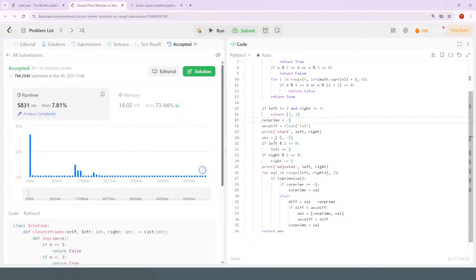Is there a faster way to identify primes within a set of bounds besides going through one by one? You test if something's prime, you go to the next one. Test if something's prime, you go to the next one.